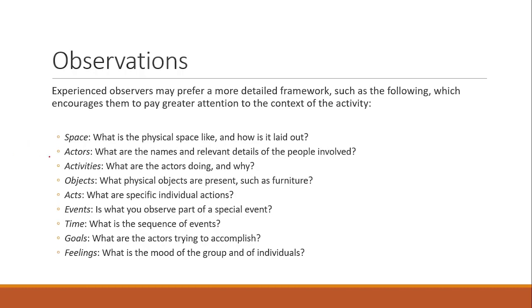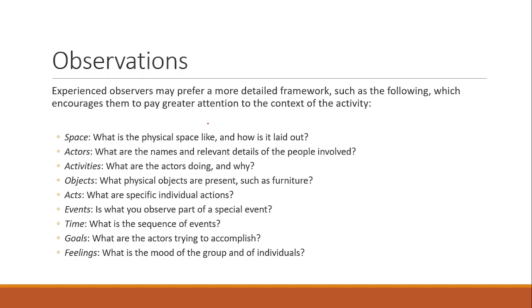Experienced observers may prefer a more detailed framework, right? Simple framework is for beginners. So the things that they note are just 3. There are other experienced observers, right? They pay attention to many more things that they attend to. So that is relevant to the context of the activity.